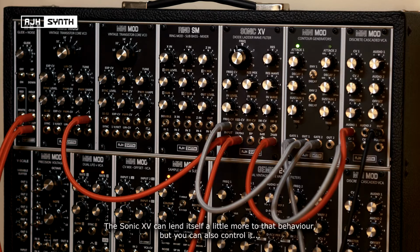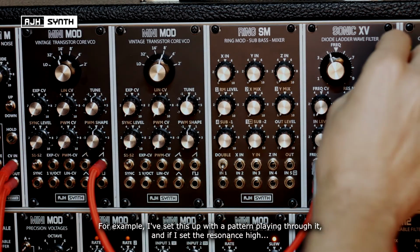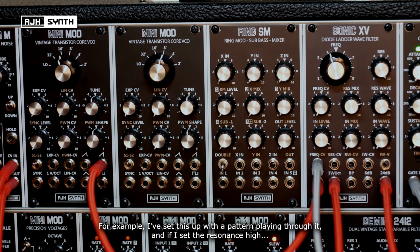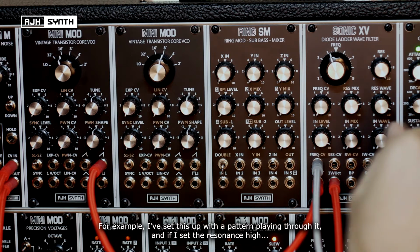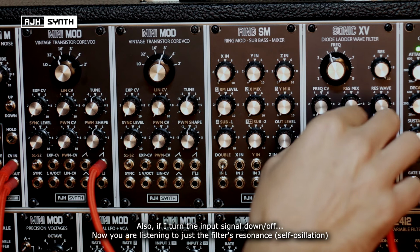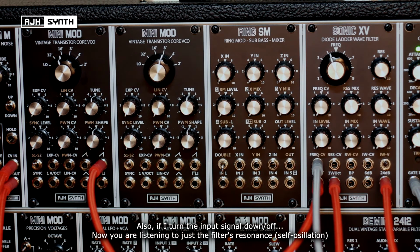And for an example, I've set this up at the moment just for a pattern running through it. If I set the resonance all the way to full, so that's tracking that pattern pretty well at the moment. And also if I turn the input signal off, so now you're listening to just the filter resonance on its own.